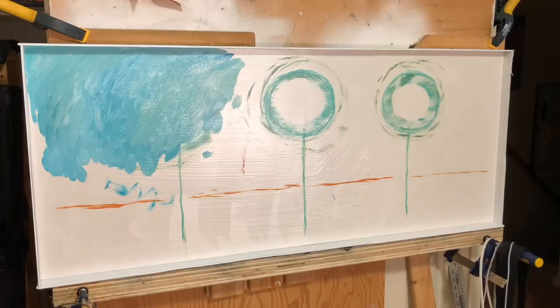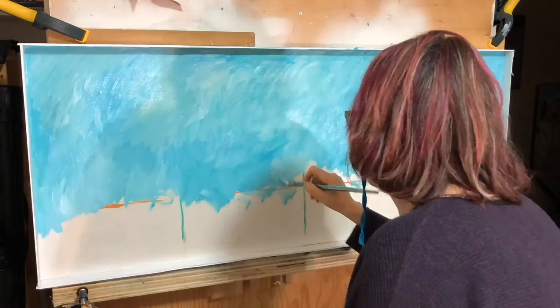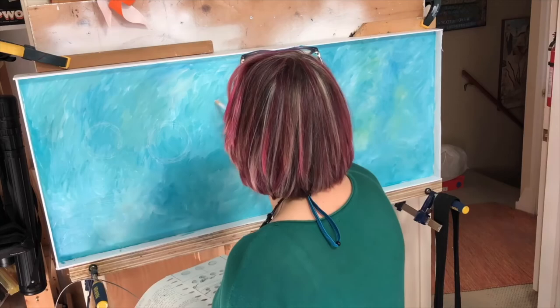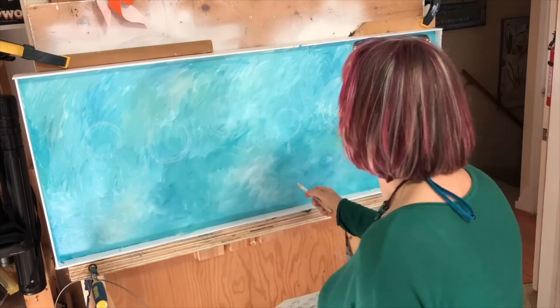After the shelves were cleaned up, I put the board vertical on the wall so that I could paint an underground, because I'd had another idea. And turns out I wanted some more trees.